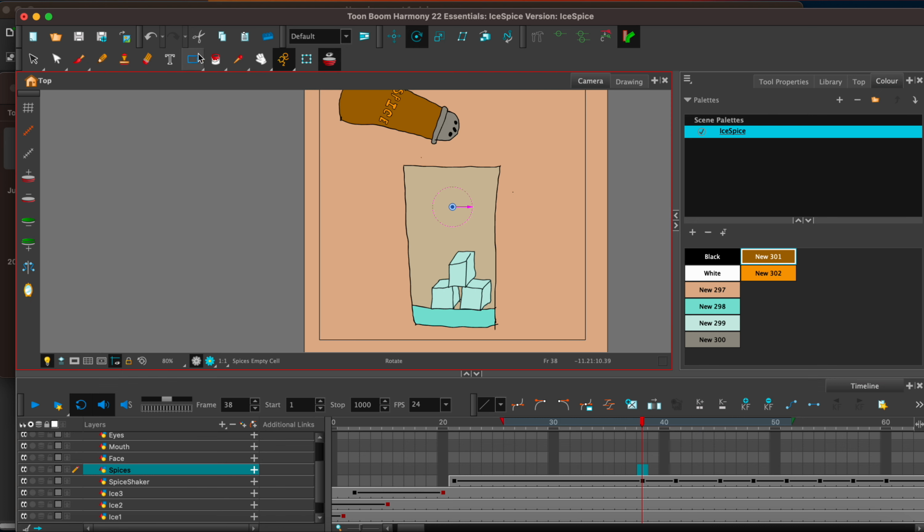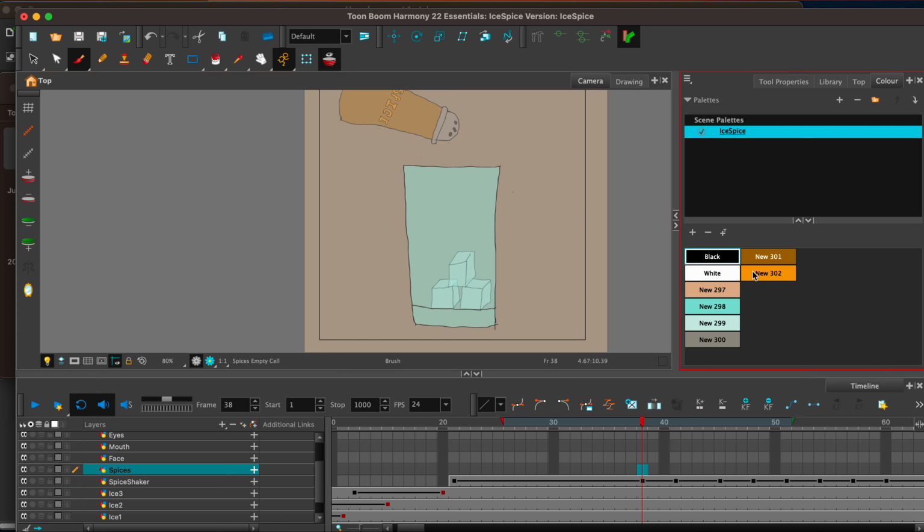I'm going to start with the first shake. So there's a couple ways I can do this. One thing I've done in the past, and I'm kind of thinking I'm going to do, is do crosses. And it kind of makes it look shinier in like a cartoon way. I've also done like globs. Globs almost look more fine. So because these are spices and they're kind of, we're going to do this.